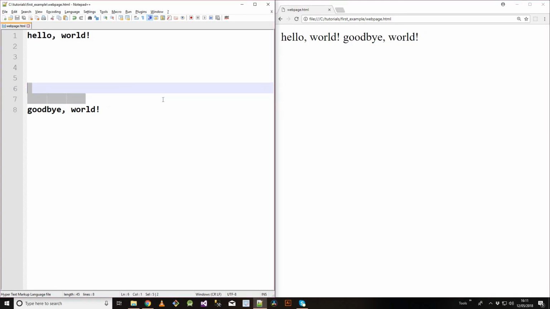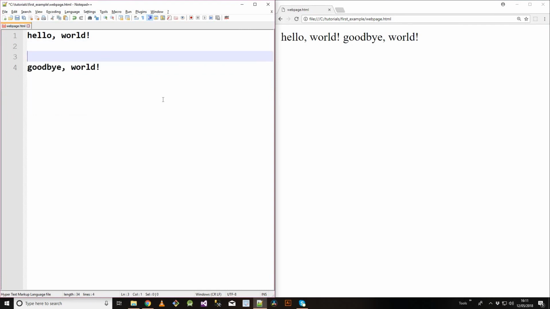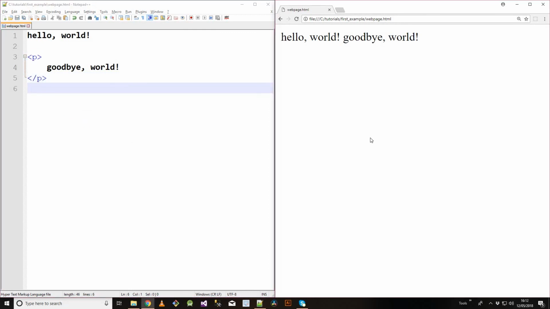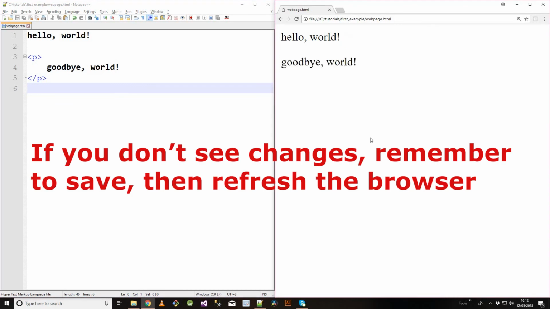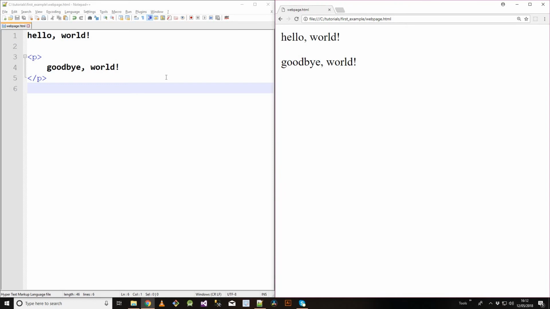That's because it's not just plain text. We're talking about a HTML document. So in HTML, the way we mark this up is we're going to be using something called tags. I'm going to use a P tag for paragraph, put this bit of text inside a P tag, which I'll explain further in a minute. Save that, refresh this page, and now we see that text move down to where I'd like it to be. So the separate paragraph.